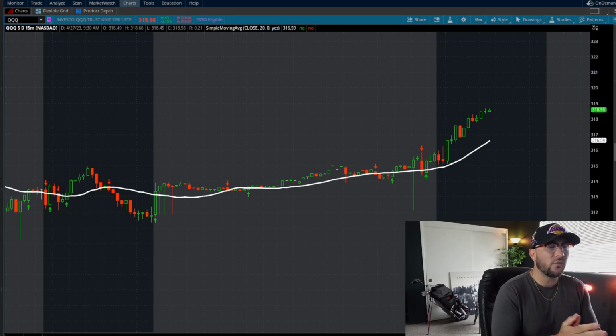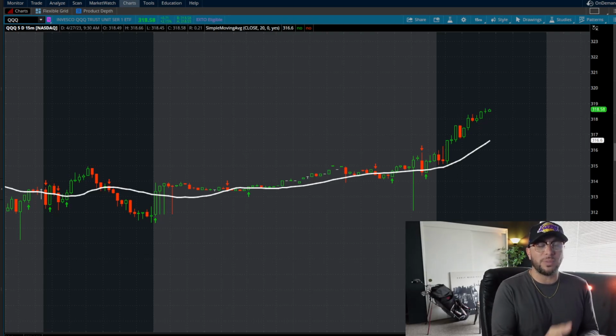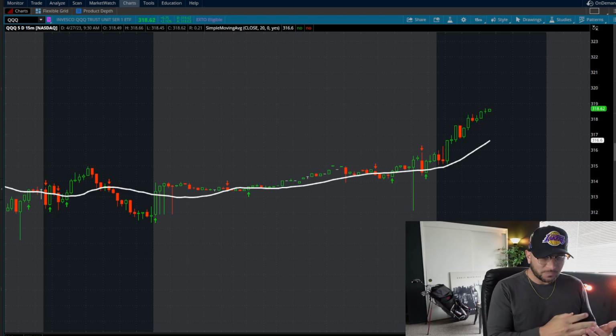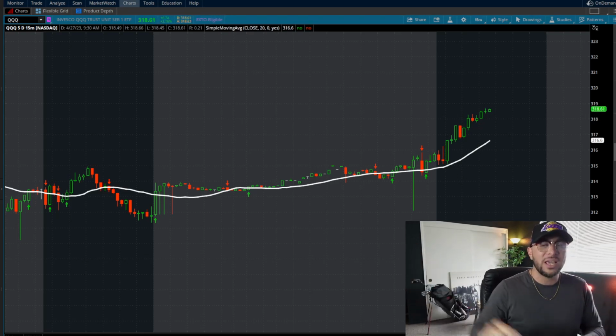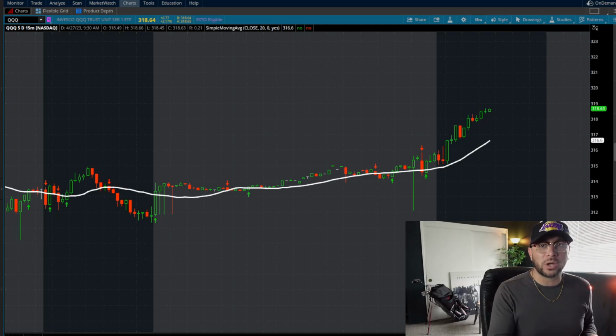All we are looking for is confirmations over or under the 20-period moving average, because if we are trading over the 20-period moving average, we are on an upwards trend, right? So we want to be trading calls. If we are trading underneath the 20-period moving average, we want to be buying puts. But it's a little bit more complicated than that. So what you want to look for is a stock, or a ticker, or an index that was previously trading underneath the 20-period moving average.